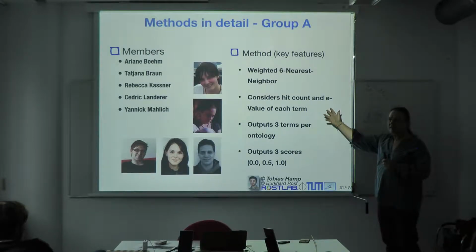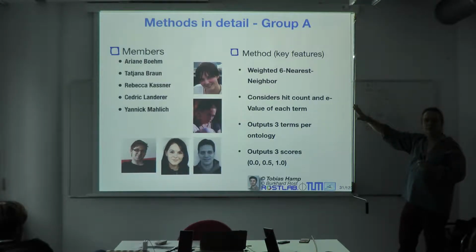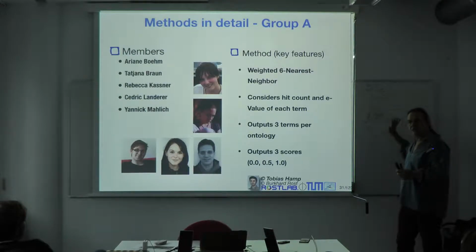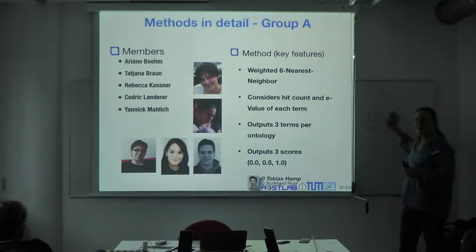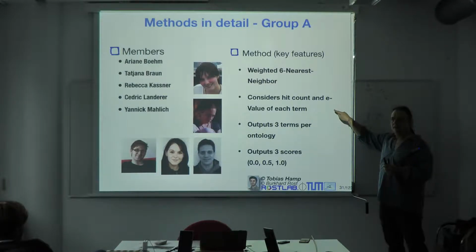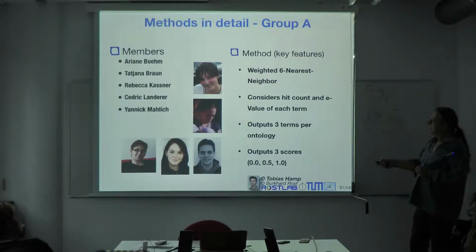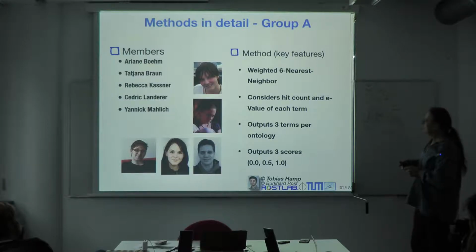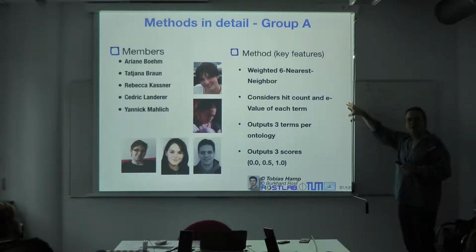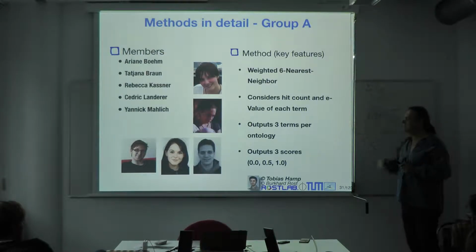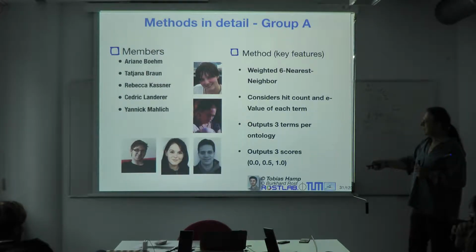Okay? And they felt that even if I only consider 6, whether I hit a function that has 50 members or 100 or 5 in total, that should make a difference, right? So that information should somehow come in. The method had 3 outputs, 3 terms per ontology, meaning that for every 3 of these GO categories, they had 3 different answers. So they took the top 6 and condensed them to 3 different answers with these output scores.